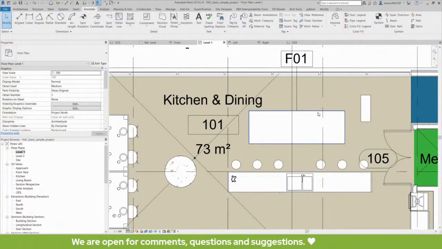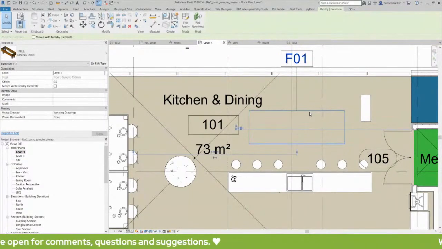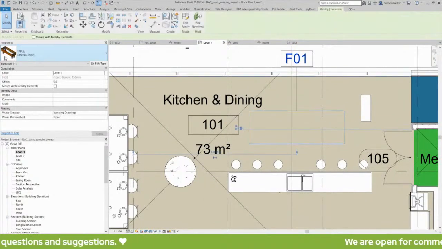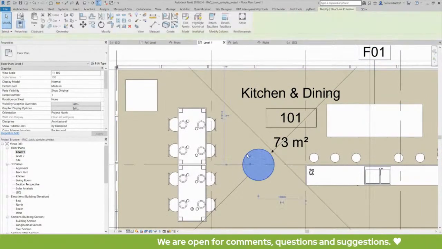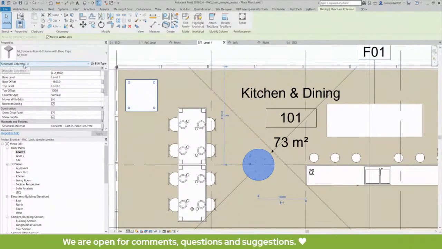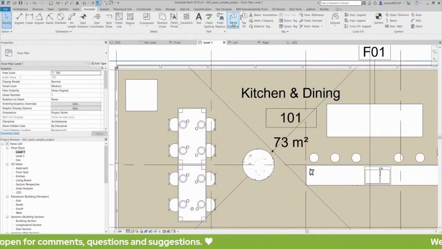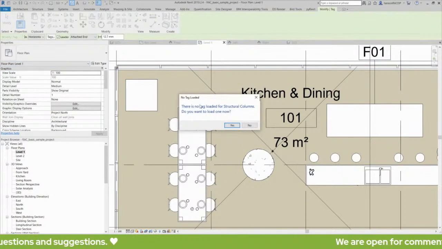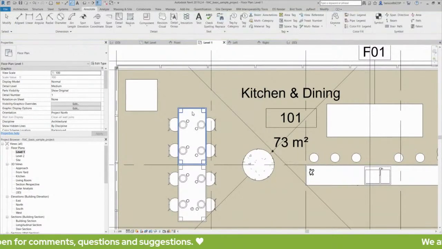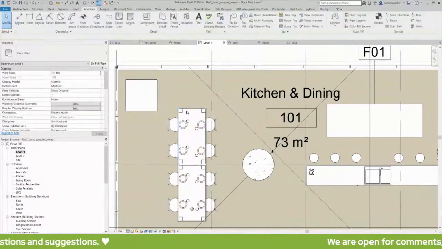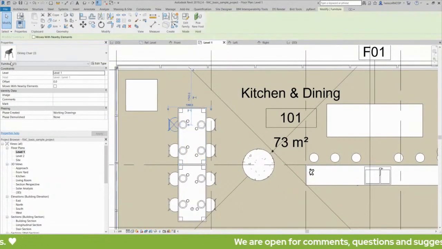But on this particular family, once you select this and it says it's furniture, you can use the furniture tag. So like this is a structural column. So as I select this category, it will say there's no tag loaded, structural column tags. So yun, mas madali mo siyang makikita kung ano. Select those furniture, or select the families, whichever it is. And you will see what type of property is it.